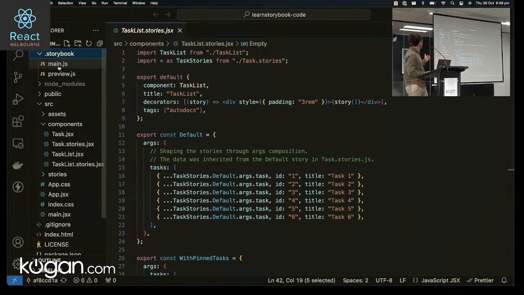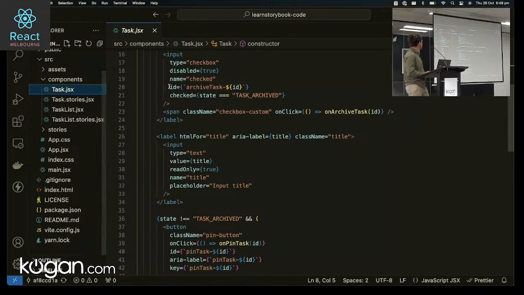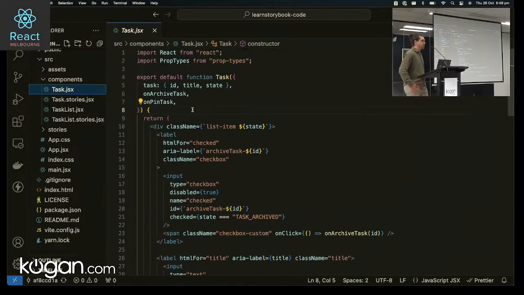Okay. This comes out of the box. You don't have to do anything to alter that. That's all well and good. Down here, we have our React components that we're building. So this tutorial comes with 2 React components, a task and a task list. So as we build out our component, we also accompany that with what's called a story file.